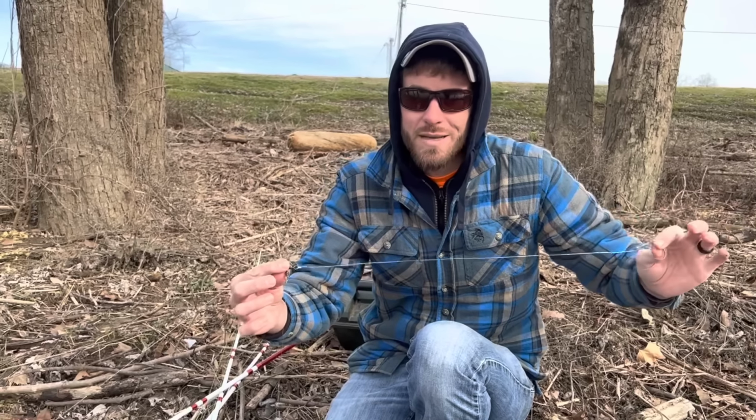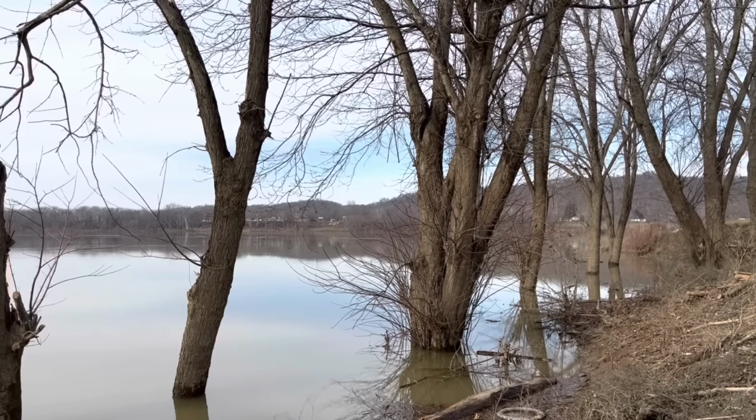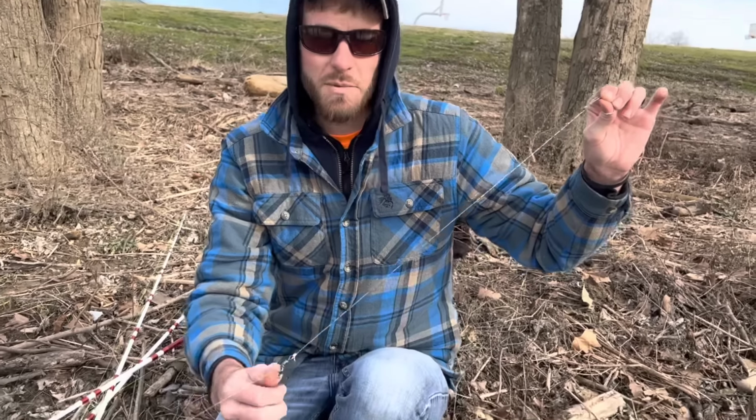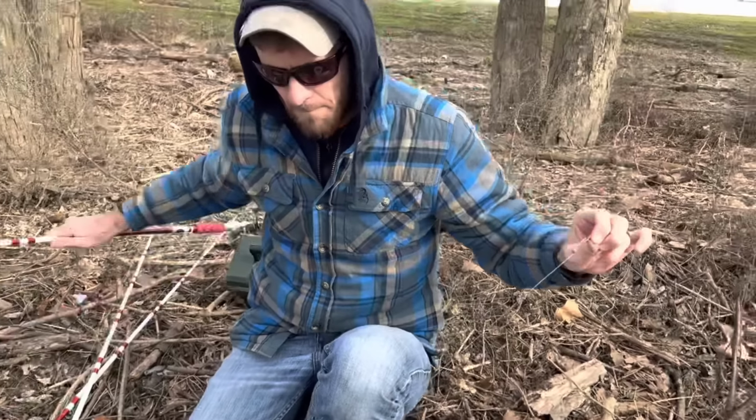And the reason I'm doing that today, I fish here in my boat a lot, and I already know there's a nasty ledge that comes off this bank and drops down to about 40 or 50 foot. Probably more like 60 foot today with the water being up. So we're definitely gonna break some lines today. And this 20-pound dropper, if the sinker gets hung up, I should be able to break that off instead of losing the whole rig. So that's the theory behind that.